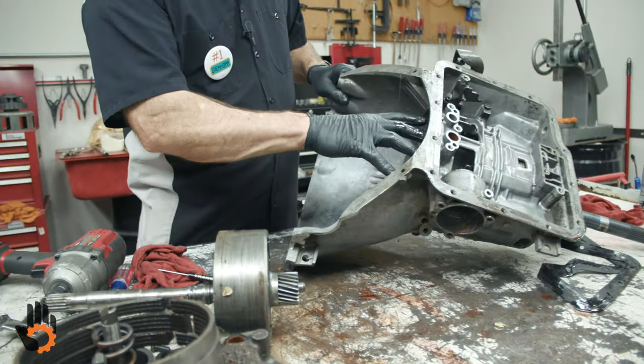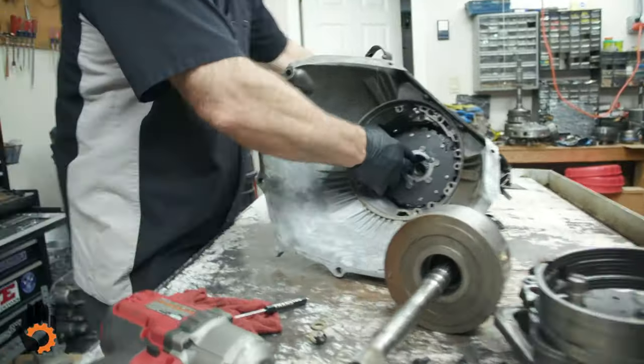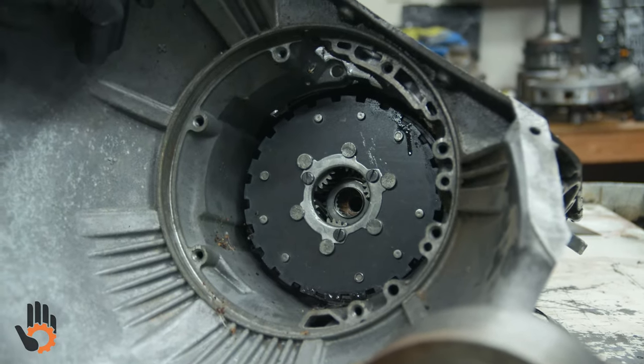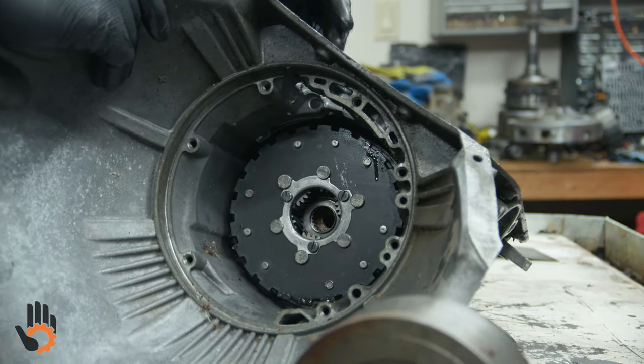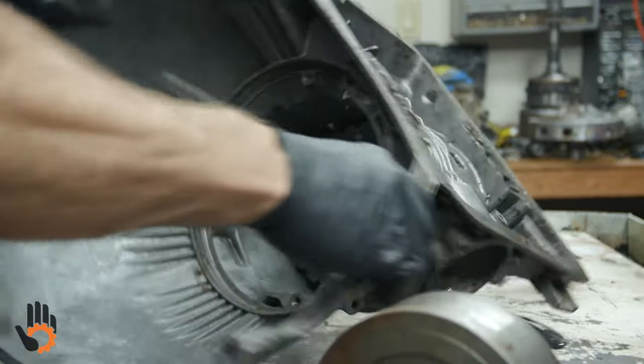Okay, next is going to be the planetary, but in order to get that out and pull this forward, it's only going to go so far because of the governor that's on that output shaft itself, which is connected to the planetary. So what we've got to do is go around the backside of this thing.